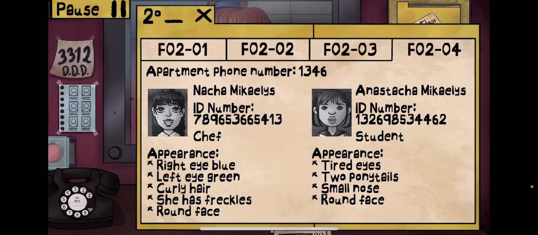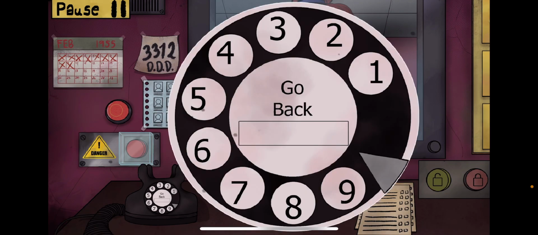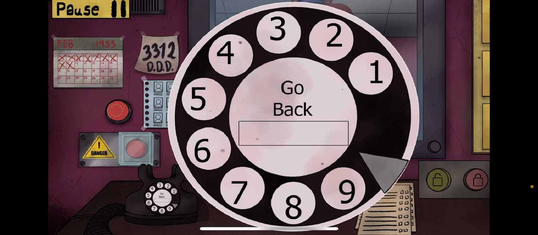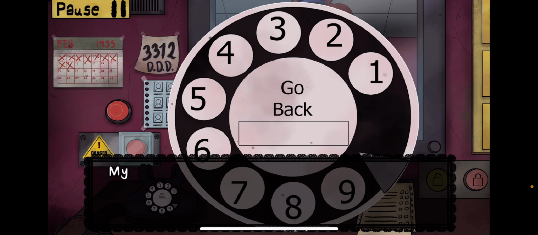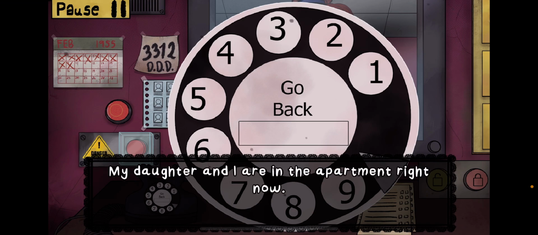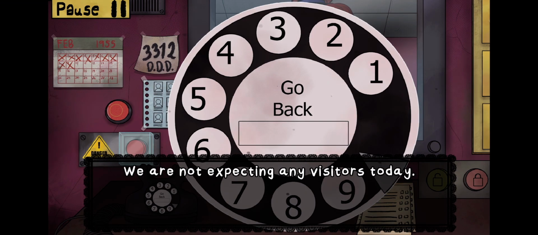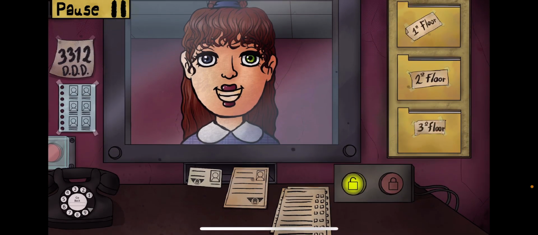Oh, oops. 1, 3, 4, 6. Call. 1, 3, 4, 6. Hello. Hello, Nacha speaking. My daughter and I are in the apartment right now. I have found a doppelganger. Just me calling them in front of these people.